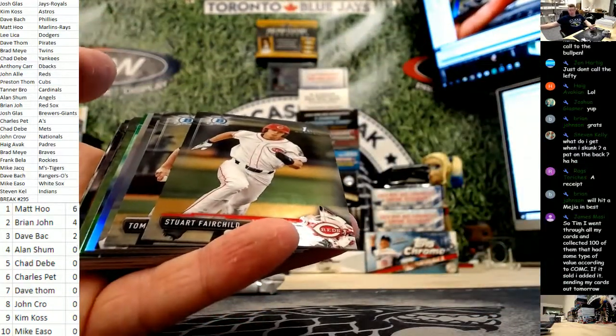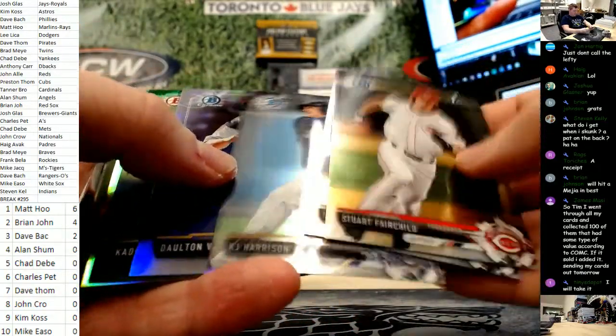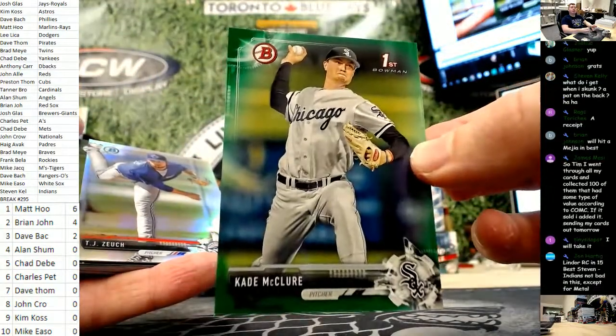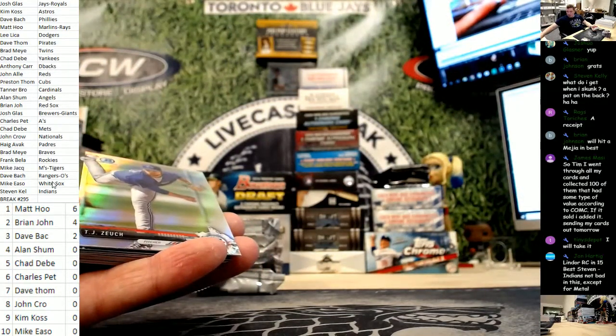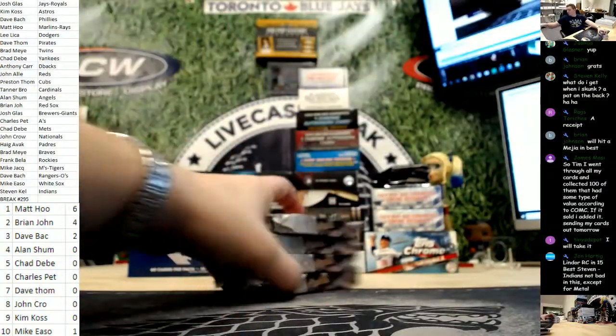Points to be scored here. We got a green. It is Cade McClure out of 99 for the White Sox. Cade McClure. Chicago White Sox are Mike E. One pointer. Francisco Rios. Final 4 packs.